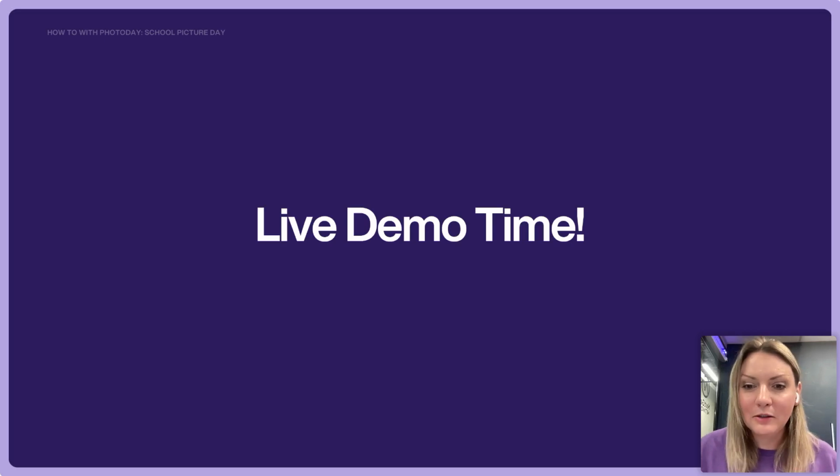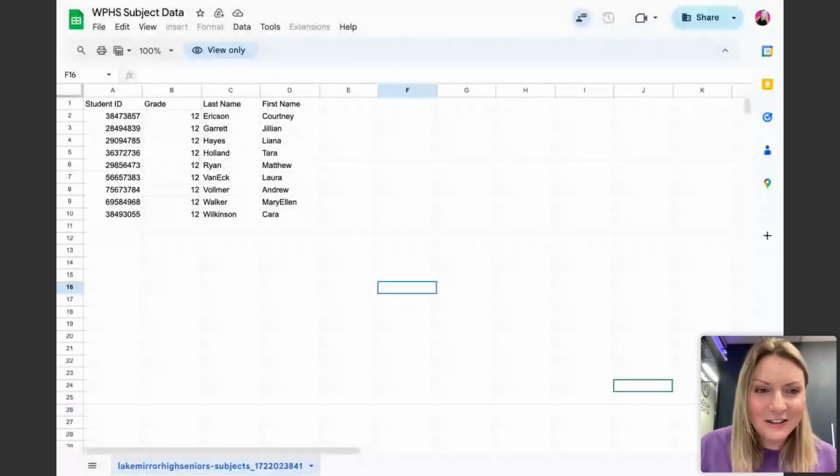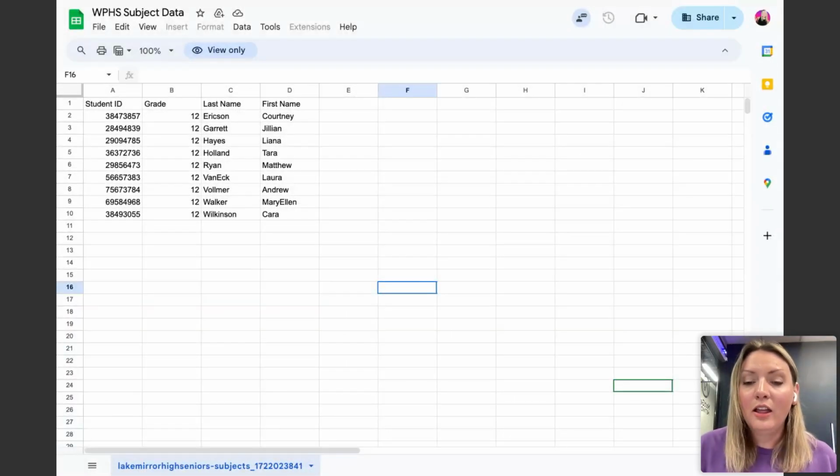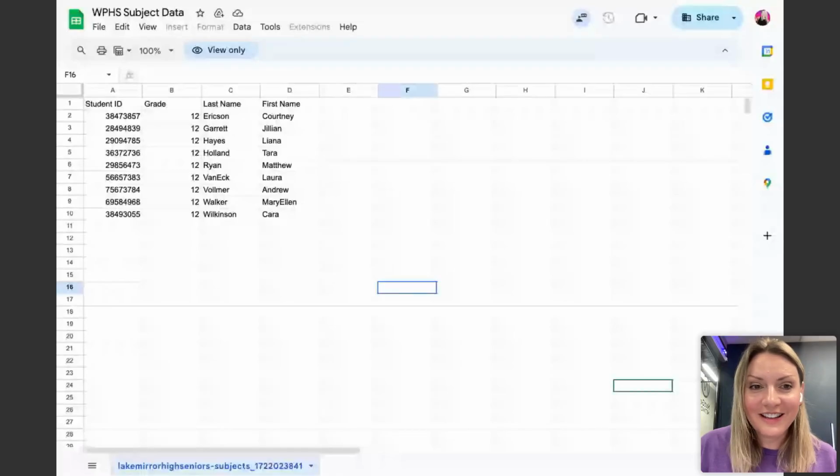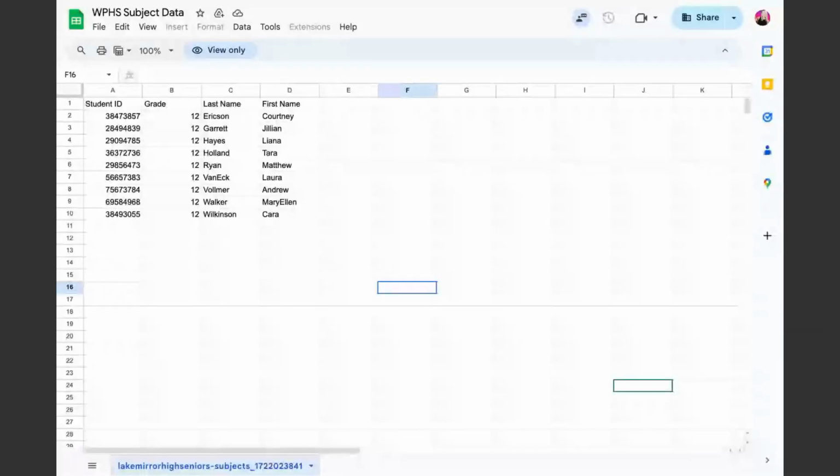Cleaning and importing data is first. So I want to show that to you guys first, on what that data looks like. All right, I'm going to share just a Google Sheet here. I'm going to turn my camera off for this portion of the webinar so I am not in the way. Well, I turned my screen share off, not the camera off. Okay, I'm going to turn my camera off for real this time.